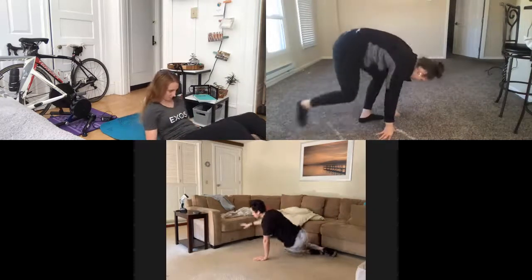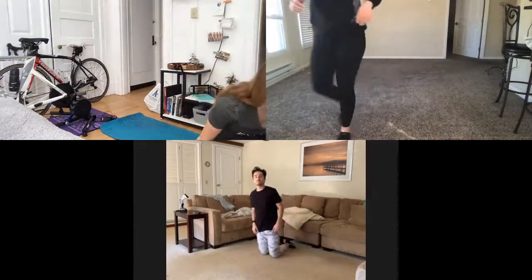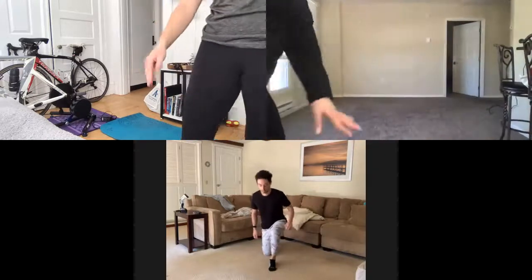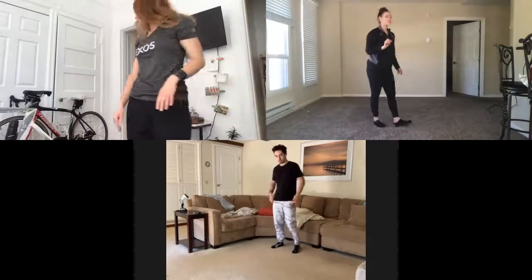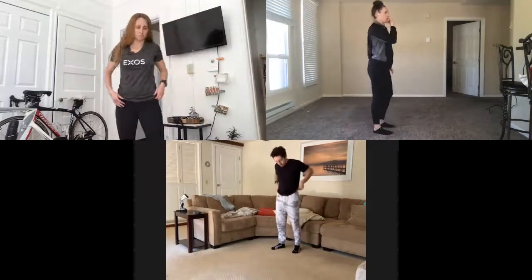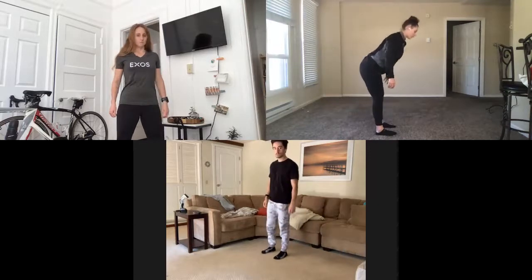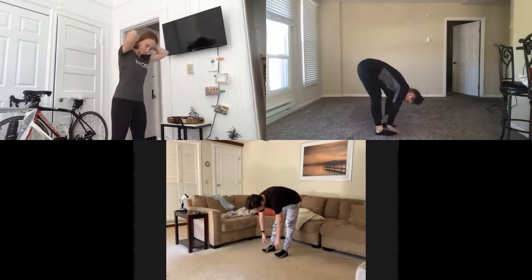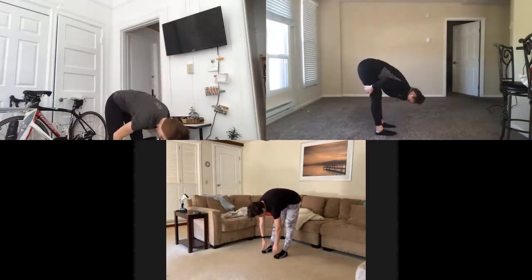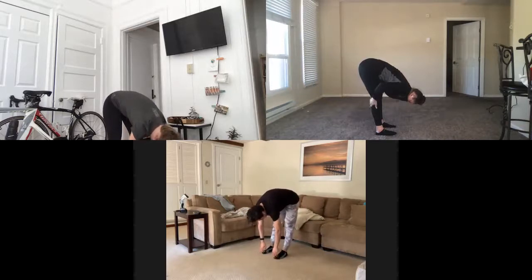And we're going to work a little bit more on the hamstrings and the low back here. So once we're standing up, let's take our time so we're not getting a head rush. We're going to go into a nice forward fold. So inhale, and on the exhale, bringing our hands towards the ground. We can have a slight bend in the knees. That's going to really help us feel that stretch in the hamstrings here.